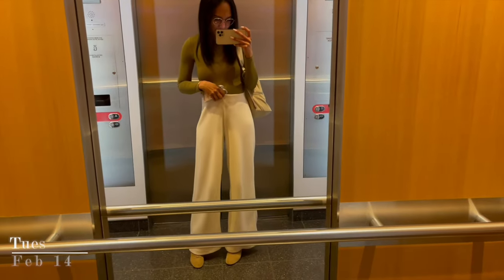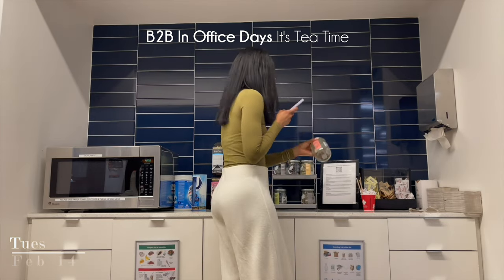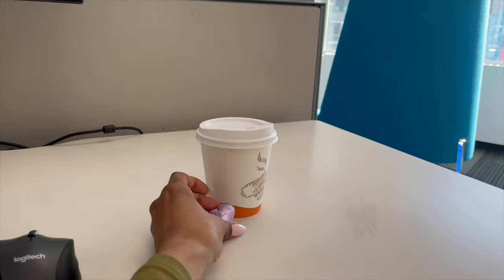I'm obsessed with these pants. They're so comfy. So cute.